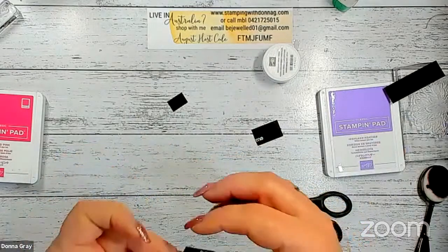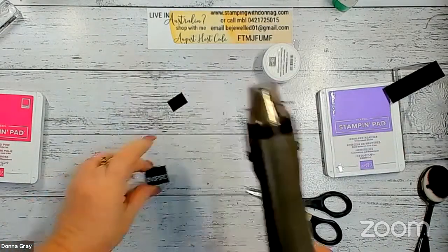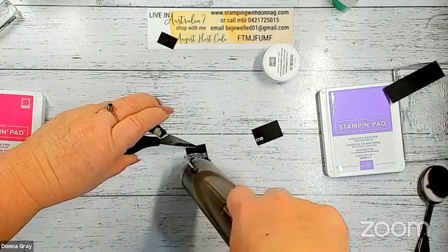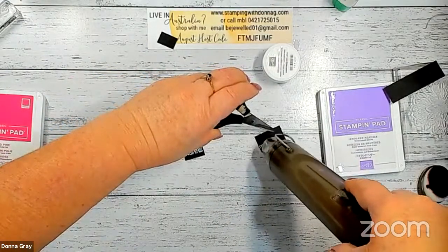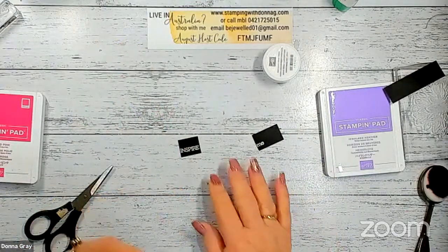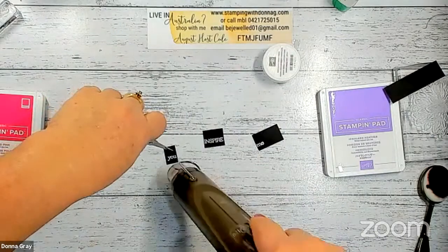And did I not heat that well enough? I'm too busy chatting away. I don't think I did. Look, I just brushed it. Let's try again. It's very hard to see when you're not over the top. But that just goes to show that if you haven't heated it properly, you can go back in and heat it again. Or it might have just been excess off my desk. It felt powdery, but anyway, we will hit it again with some heat.